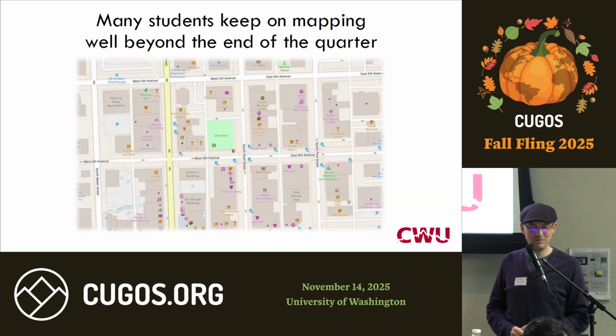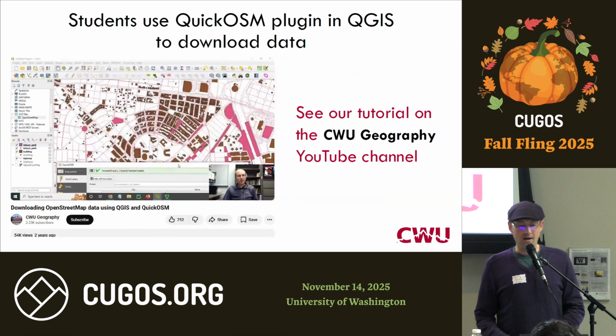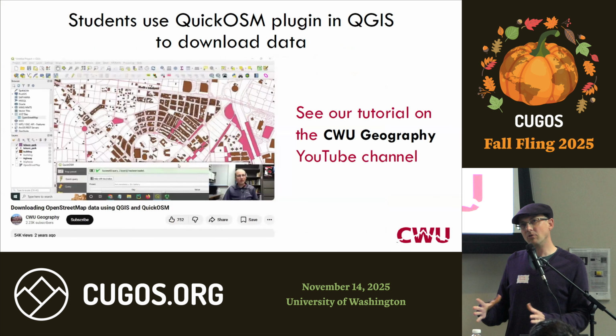I do know at least one of the students that came today is an active OpenStreetMapper, having started in the class and now mapping all over the world. We also want to teach users about OpenStreetMap as a geographic database and data source, how they can download and use OpenStreetMap data perhaps in their projects, as a cartographic base map or for other kinds of analysis. Definitely we talk about the gaps and missing areas in OpenStreetMap and how to be wise consumers of that data. But there are wonderful tools like the Quick OSM plugin and QGIS that make it really easy to download OpenStreetMap data, which we do in class together.